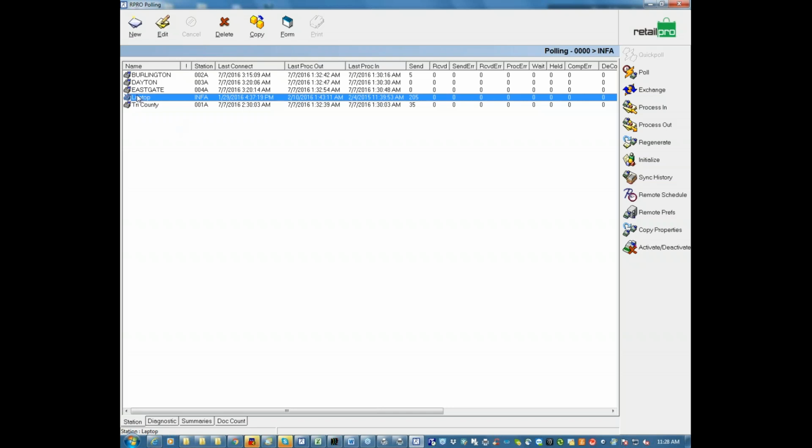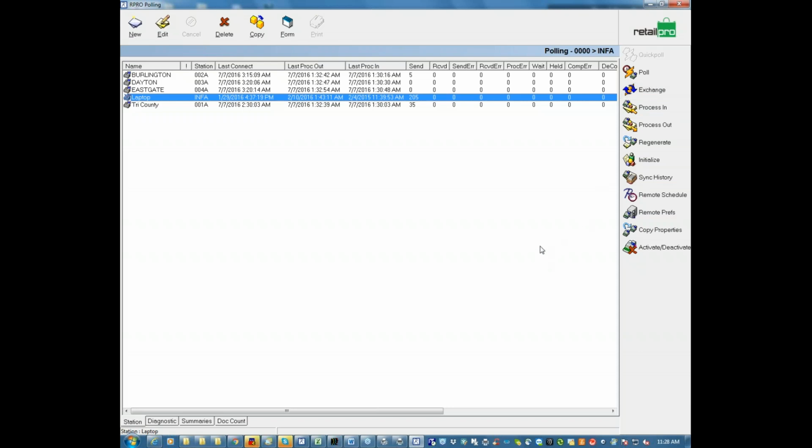So if you have an installation of Retail Pro that is not at your main, where you have a discrete install, then you're going to poll the data back and forth, right? And the basics of polling are, process out, which is this icon right here. So proc out reads the database and looks for things that need to be sent to the other side. So both sides will proc out. The main will proc out, the remote will proc out. Process in brings the files that have been sent into the database that's local here. And the exchange is the process that actually sends stuff back and forth.